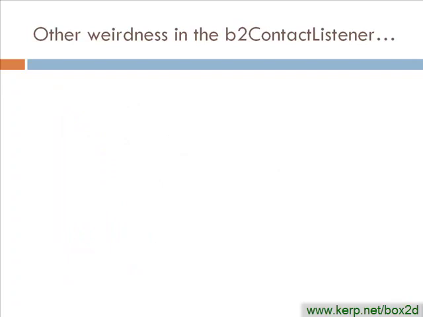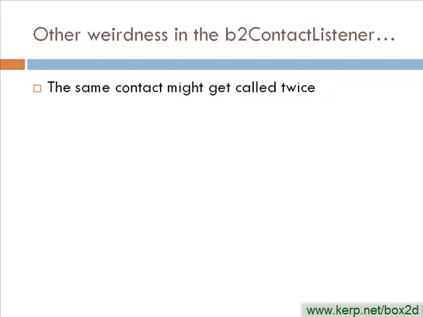Some other things you kind of need to watch out for. The same contact may get called twice. This doesn't happen too often, but it does happen. I'm not quite sure exactly what situations make the contact called twice. I think maybe it's with fast-moving objects, but I'm not sure. All I'm saying is, your add function may actually trigger twice in the same step. This isn't a big deal. Just make sure you plan for it.